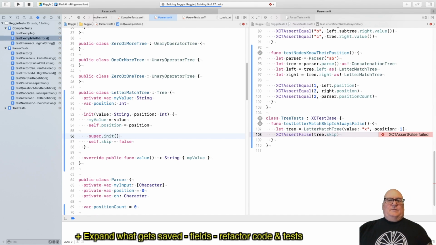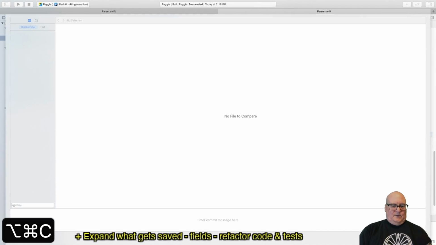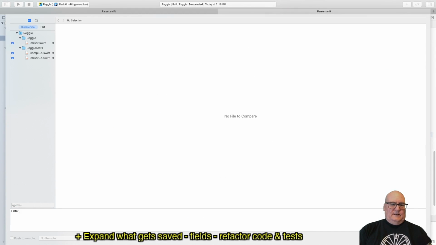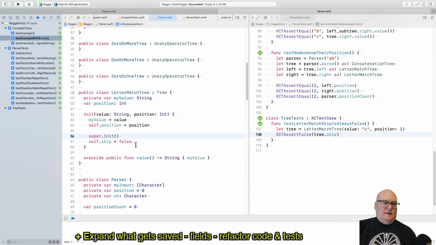Do you pass? Okay, so we'll commit this. Letters never skip. Okay, I gotta admit, this looks a little weird to me, but that seems to be what they require.